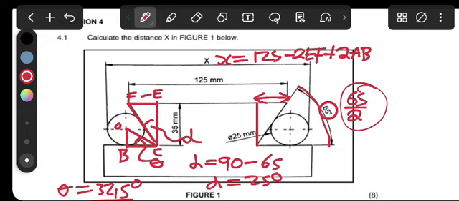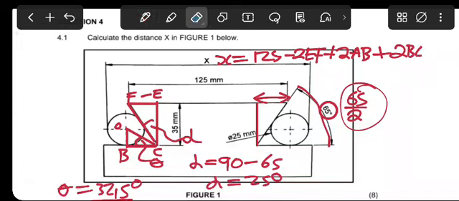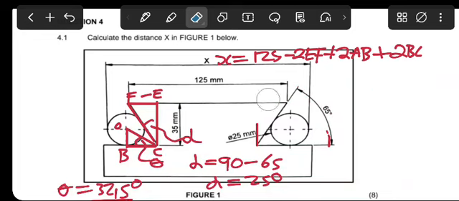All right, that is what we have so far, plus the aim is to get 2BC. So that is the aim, guys. The aim is to get all of those things there. The aim is to calculate EF, AB.